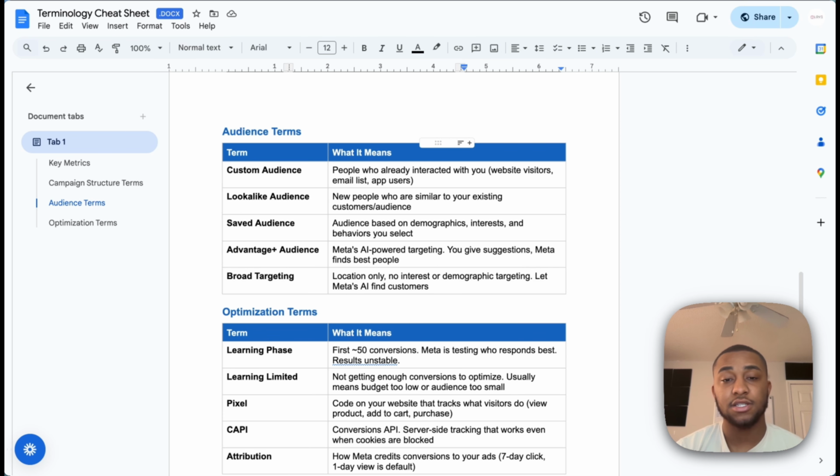A saved audience is an audience based on demographics and interests that you choose, and you just save them under the audience tab. An Advantage Plus audience is Meta's AI-powered targeting system. It allows you to give it suggestions to find people, but Meta finds the people that it thinks are the best. And then broad targeting. This is really just where you put location only, with no interest, no demographic, and let the AI find the best customers for you.